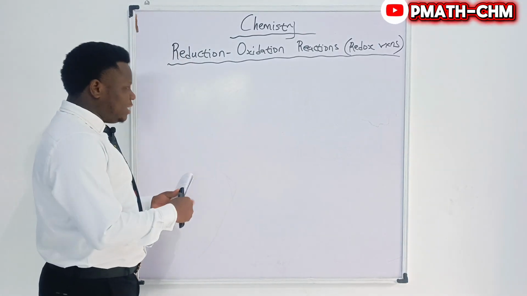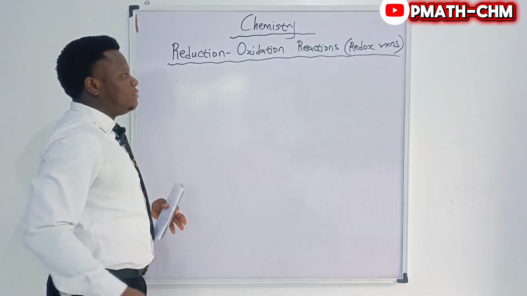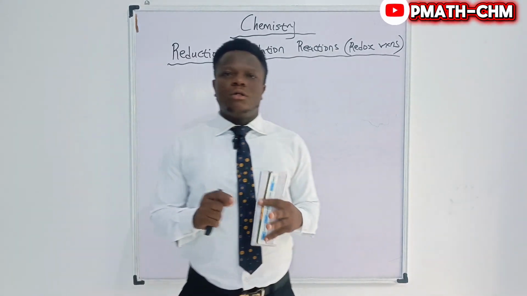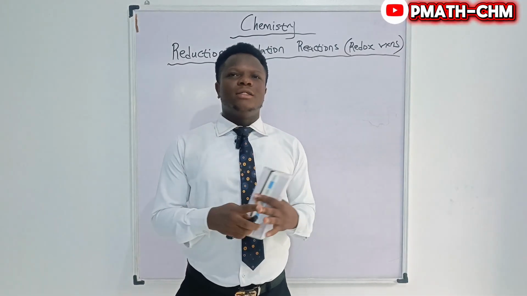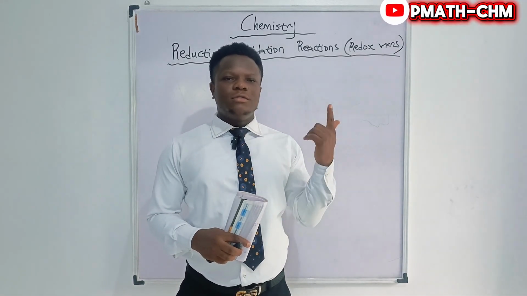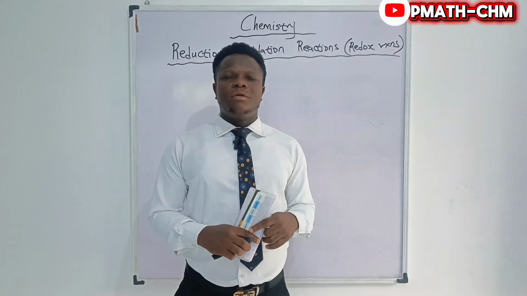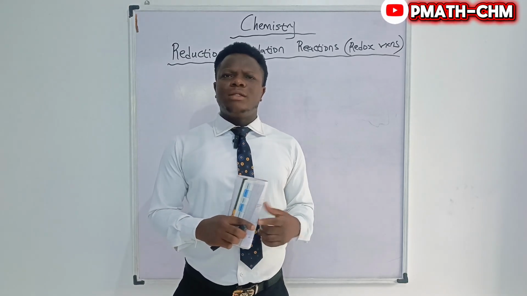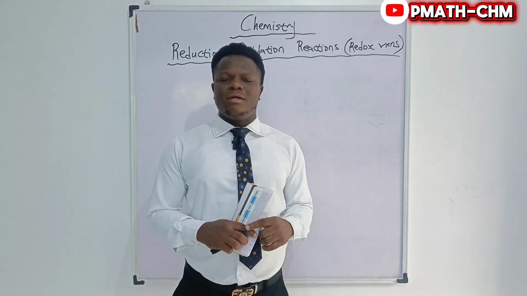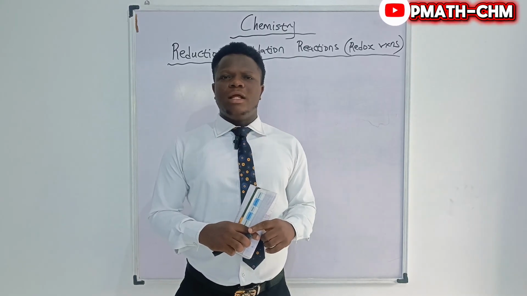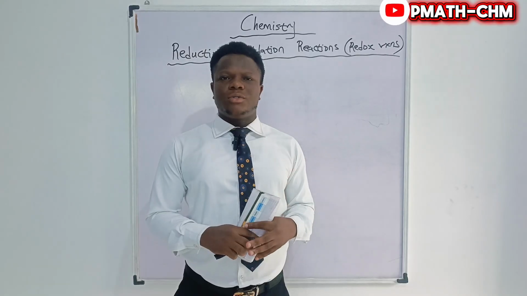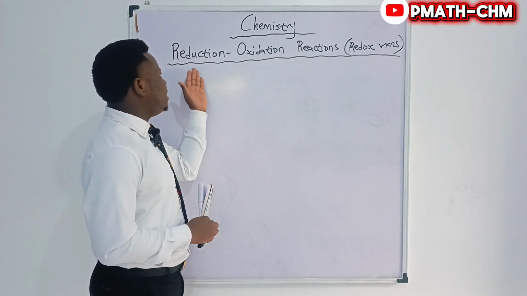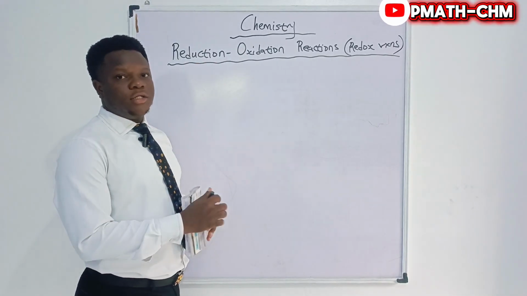Now let's quickly define the meaning of those terms. Have you ever wondered why iron rusts? Have you ever thought about it? Why you have a new nail today, after a while, all of a sudden it rusts and turns brown. What is the reaction occurring there? From this topic, you are going to learn that it is actually a what? A redox reaction. But before we go deeper, let's learn the meaning of the terms reduction and oxidation.